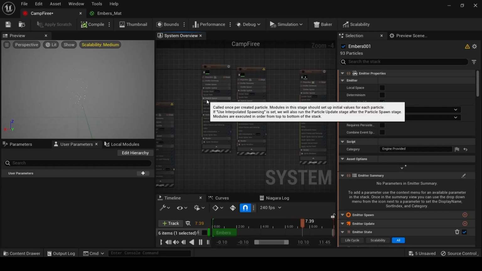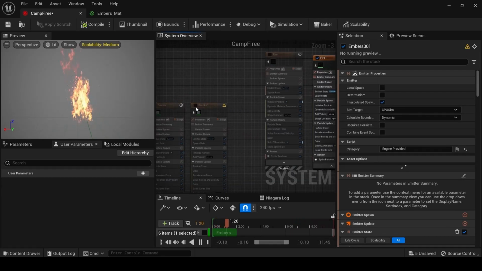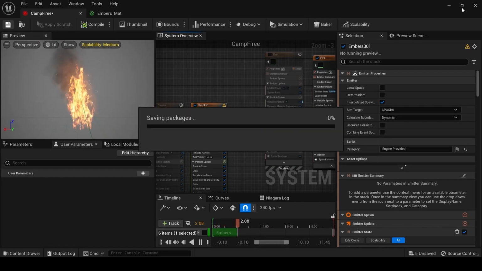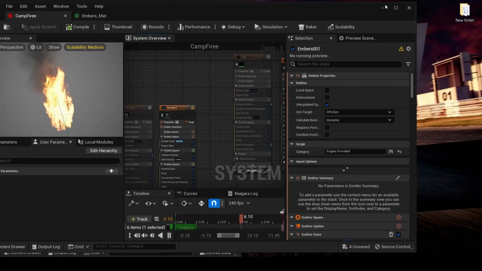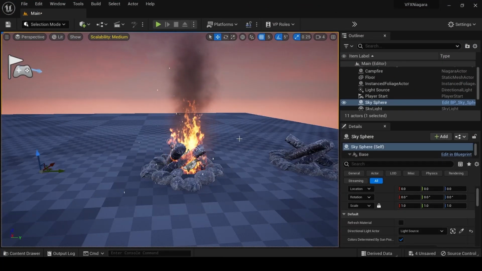We have 3 of our emitters already, so let's activate every one of them and see the result. Let's save. Okay. It's perfect, guys.